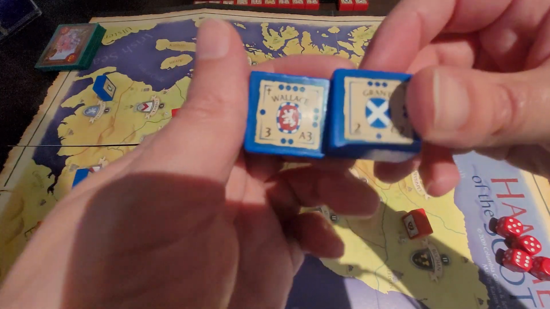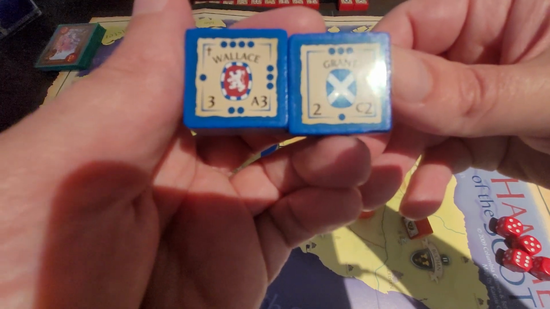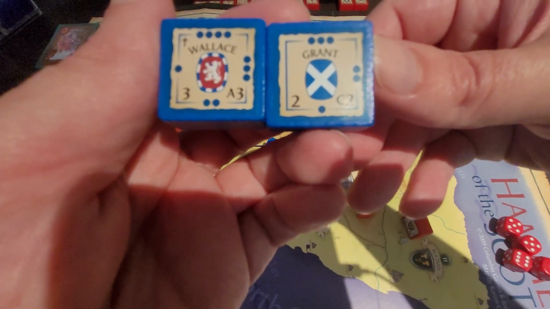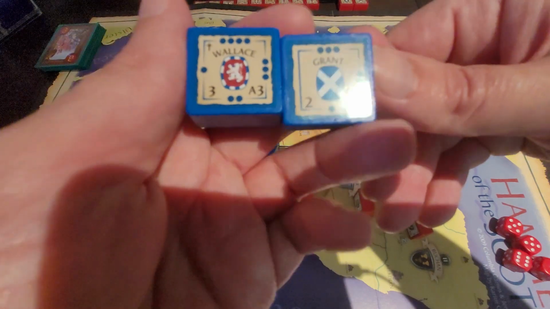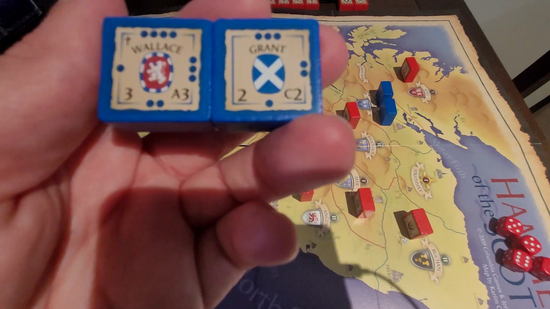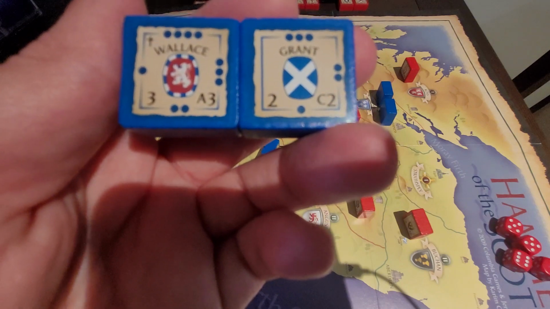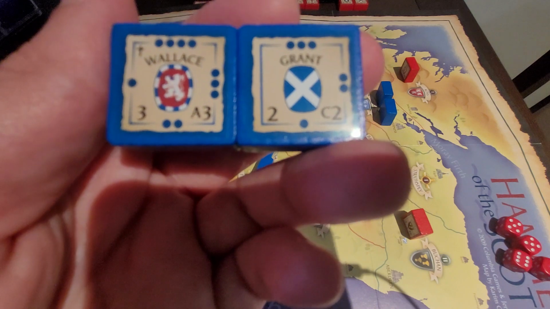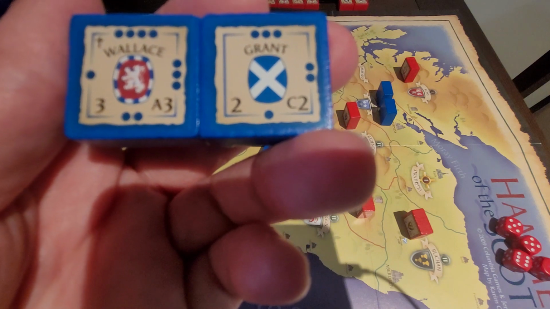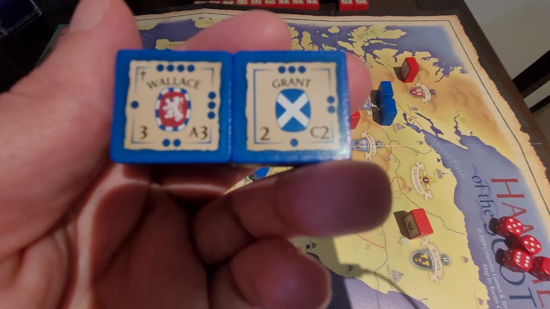So, for example, we have here another block, Grant. In this case, the William Wallace block is an A, the Grant block is a C. So A's go before B's, who go before C's in combat, because combat is not simultaneous. And so A's are better than B's, B's are better than C's, basically. The number next to it, so A3, C2, means how much you need to roll in order to score a hit. For William Wallace, anything up to 3, so 1, 2, or 3, is a hit. For Grant, 1 or 2 is a hit. So obviously, as you can see, William Wallace is much stronger than Grant.